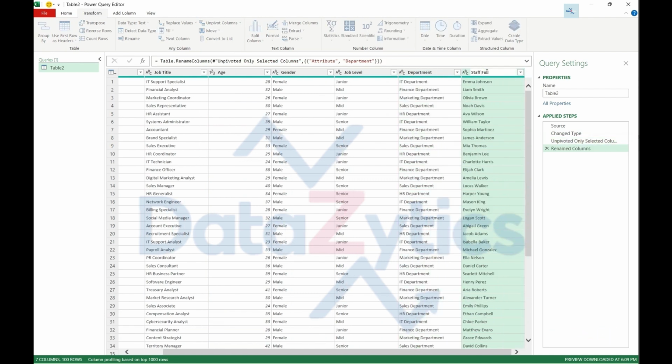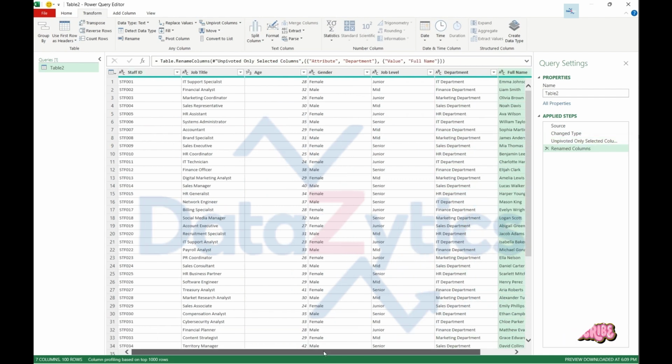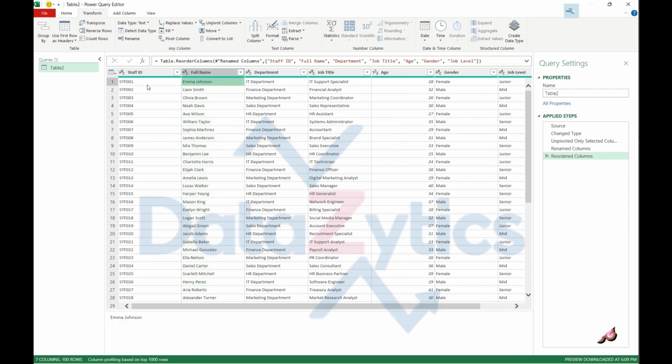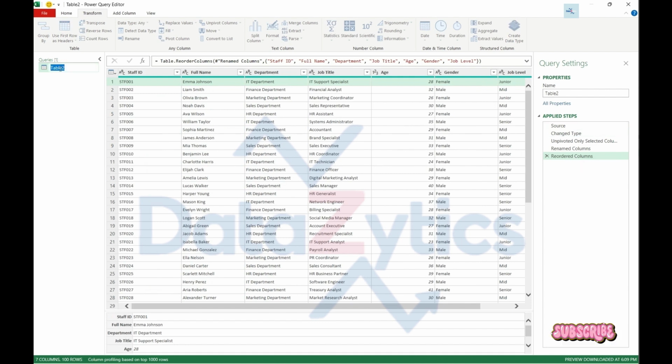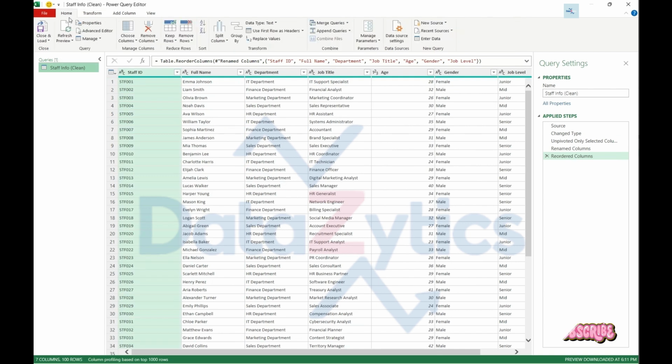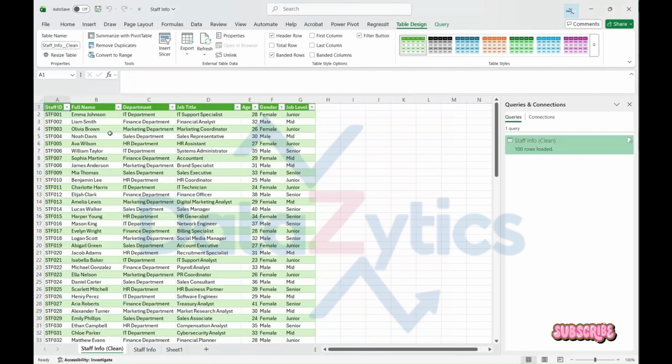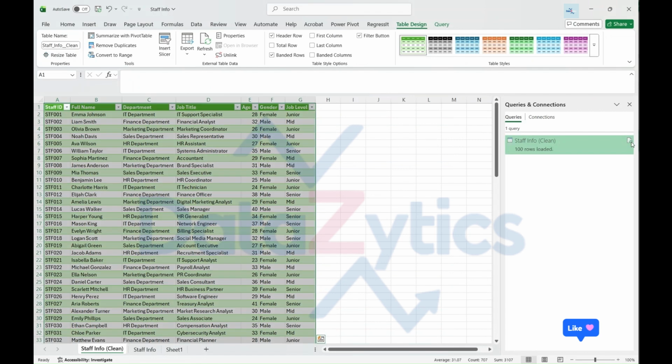I'll go ahead and rename accordingly. I'll go ahead and select both columns and move it to where the staff ID is. Now the dataset is looking more organized, where each row contains the full details of a staff without null values. I'll rename this to staff info, in parentheses clean. We can go ahead and load our data into our spreadsheet. Move to the Home tab and select Close and Load option. Please note that you can only use Close and Load option when you want to load it as a table directly to your sheet. If you are not sure what to do, use the Close and Load To option to select your preferred option. I'll select that and this immediately loads my data into my spreadsheet.